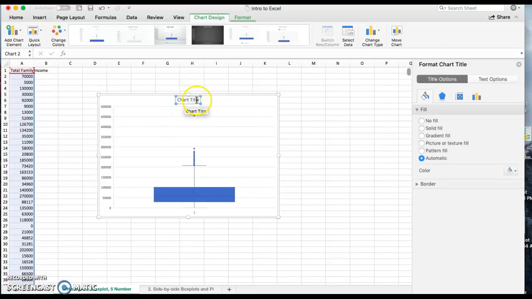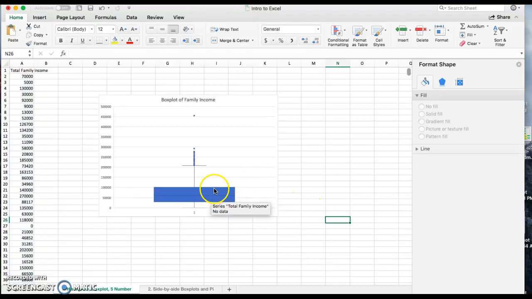Double click on the title so I can change it: box plot of family income. Sometimes if you leave the box filled with this blue color, it's hard to see where the lines are.